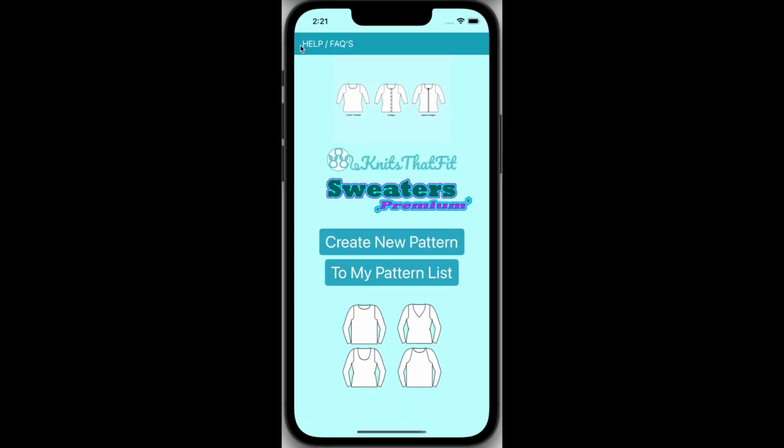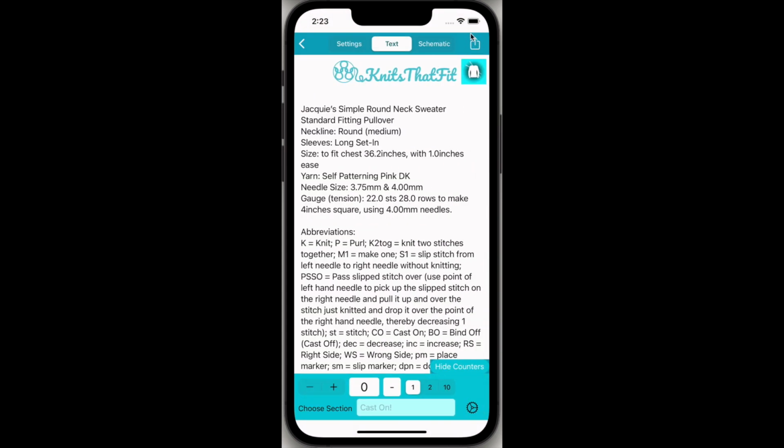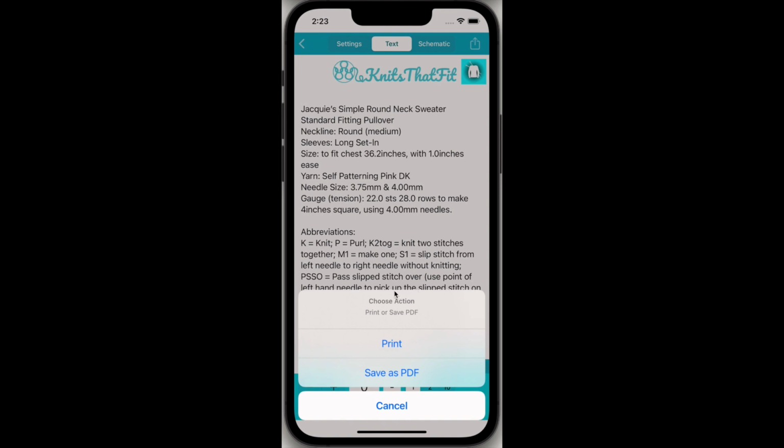Tap the back button to go back to the start. If we go back to the pattern we have just created, you will see this other button at the top right of the screen. Tapping here from either the pattern text or the schematic will show you the options to print or to save the pattern as a PDF.